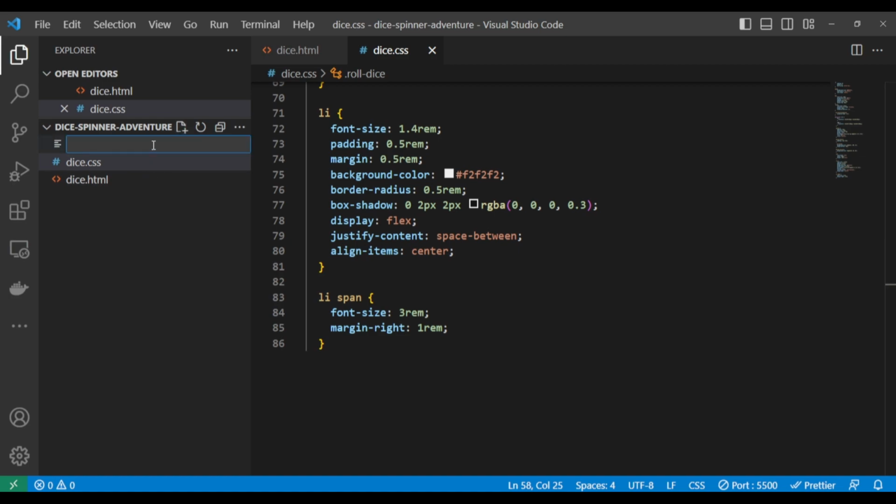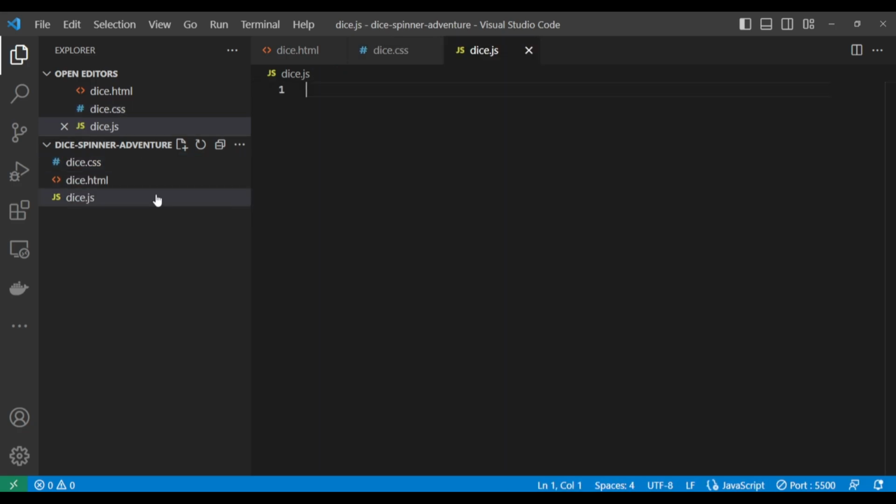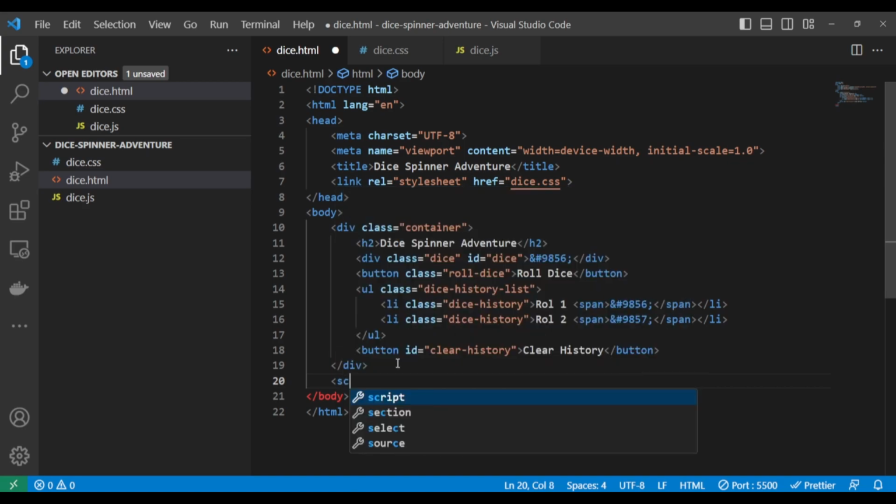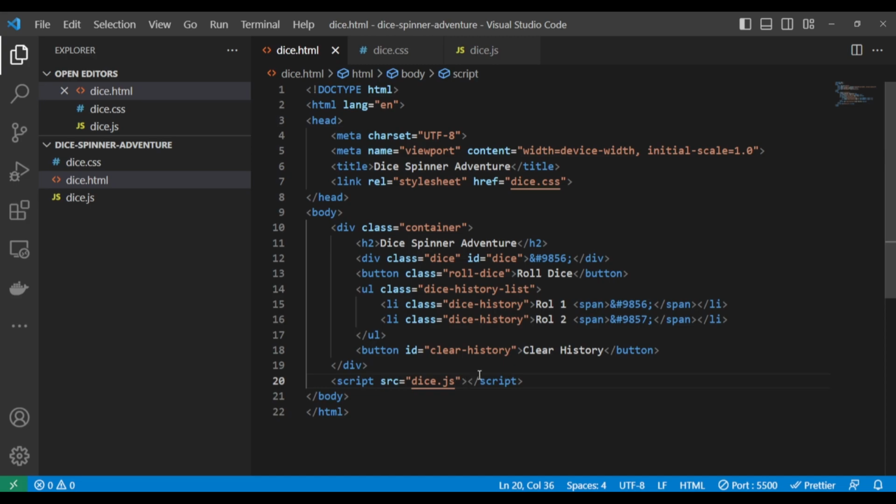I'm going to create a JavaScript file, and let's call it dice.js. All right, so first thing, once you have created your JavaScript file, make sure you come and import it so that you don't forget, because if you forget, you start debugging a problem that could have been solved. So we'll just call this a script. Then this is the way to use the source and call it the dice. That is how to import this JavaScript. We have just imported this JavaScript now.